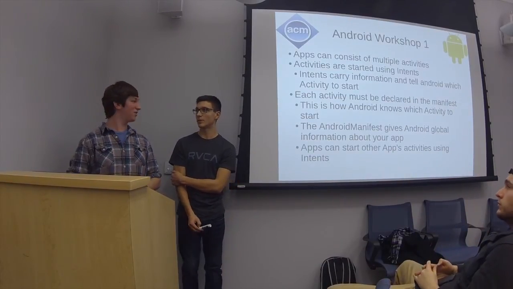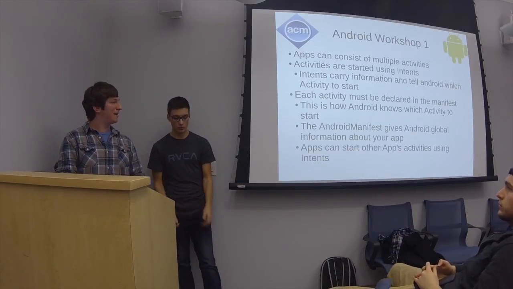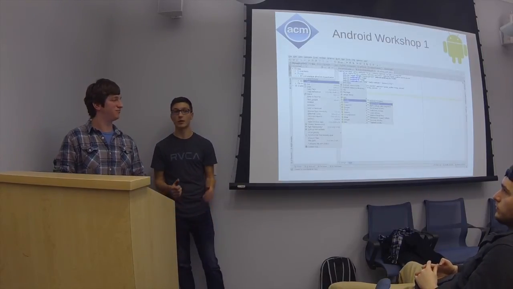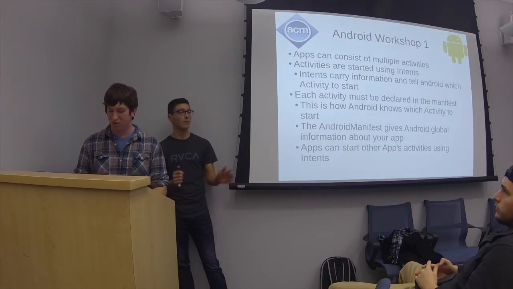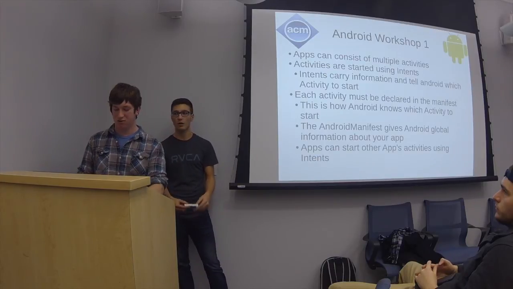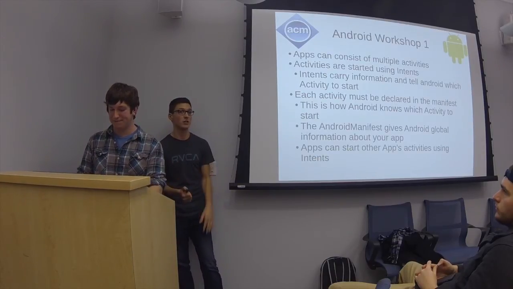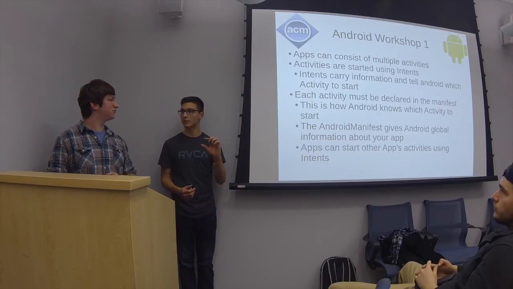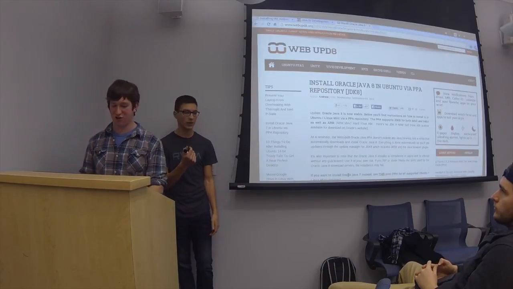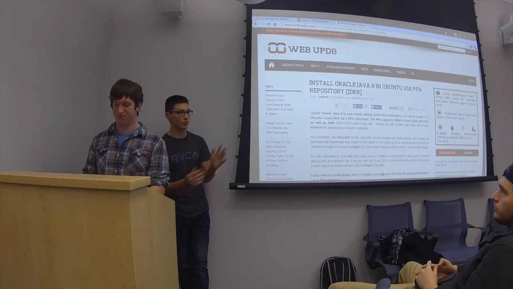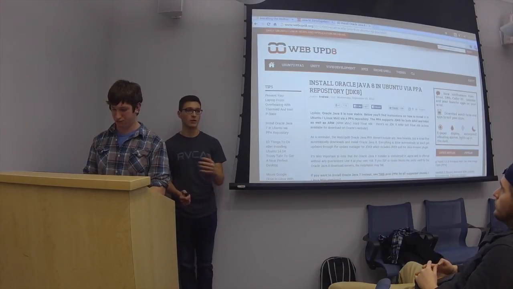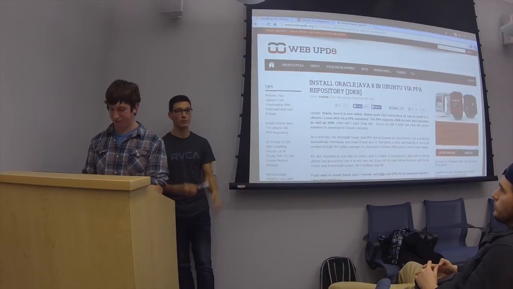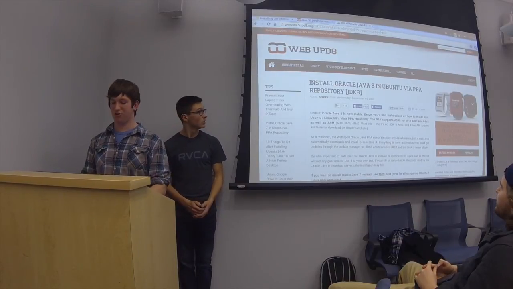Can I talk about the manifest? Yeah, go for it. The way I've always thought about the manifest is it's like a blueprint for your entire app. It defines all of your activities, all of your services, all of the permissions that you may need, even the name and the icon of your app. Everything that you want goes in there. It's just the OS's way of seeing what kind of stuff your app has. I'll open Android Studio now to show some of this.